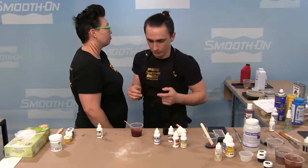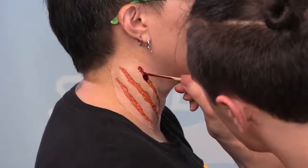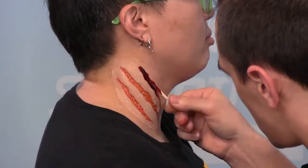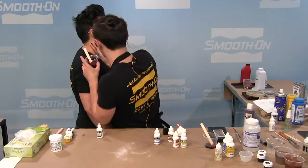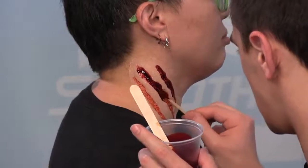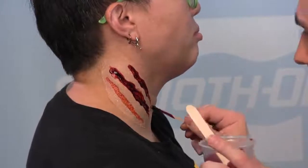All right. So same thing as before, we're going to take this deeper red and add that as our accent through here. So we're going to run that through these deep channels. And I can actually get this as thick as a paste if I wanted to, but for any of the looks I'm doing right now, it's not really necessary, but I'll show you guys that in a second after we're done applying all this. So there we go. Just carefully adding this in, being precise.